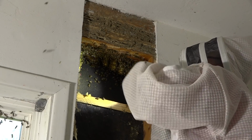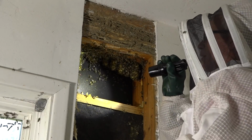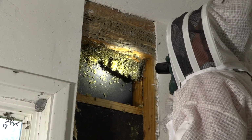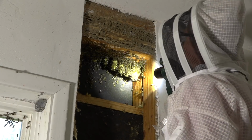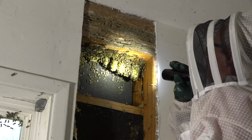There's still a bunch up in there, and there's a lot of bees. I'm just hoping that we don't have bees in either side of these joists as well, because if we do, then I'm going to have to open up the sheetrock to look inside of there. Anyway, it can get kind of crazy, but with imaginative carpentry, that's what you get. Let's get back to vacuuming.